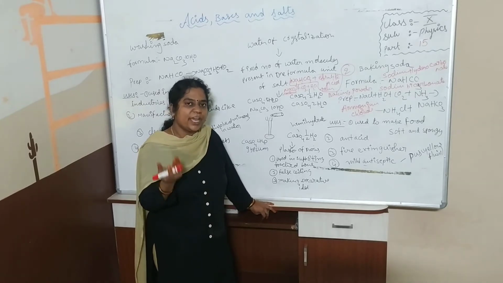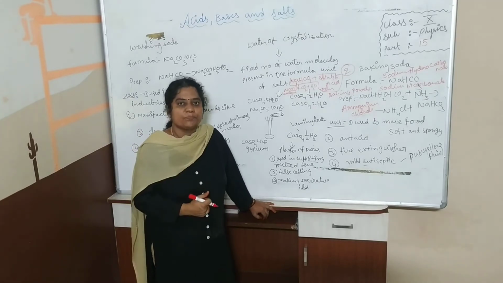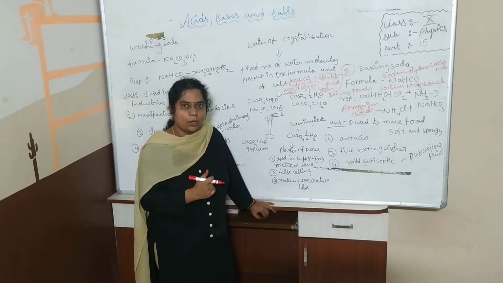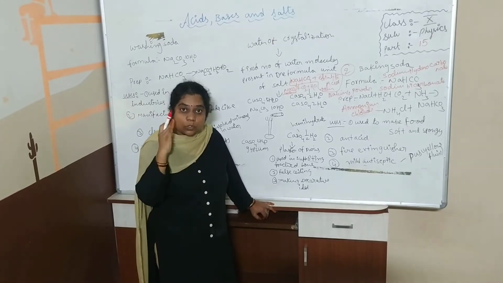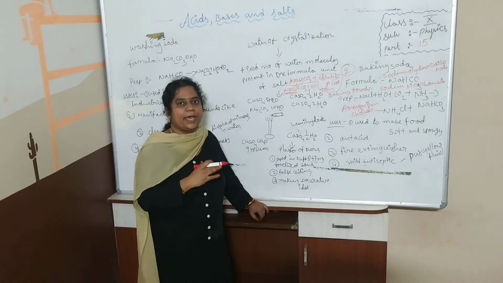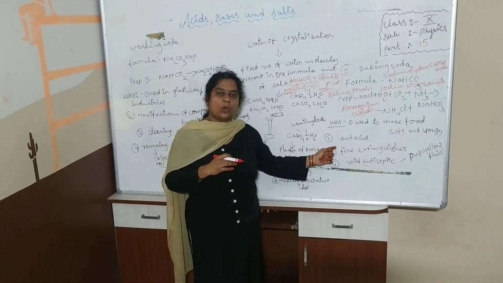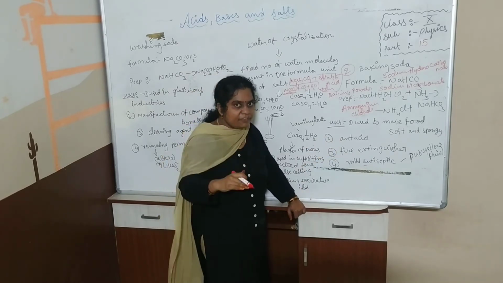You know that when fire accidents take place, even in your school van you will be having some red color cylinders. Those are the extinguishers which will put off the fire, which will stop the fire. So baking soda is also used as a fire extinguisher to put off the fires.